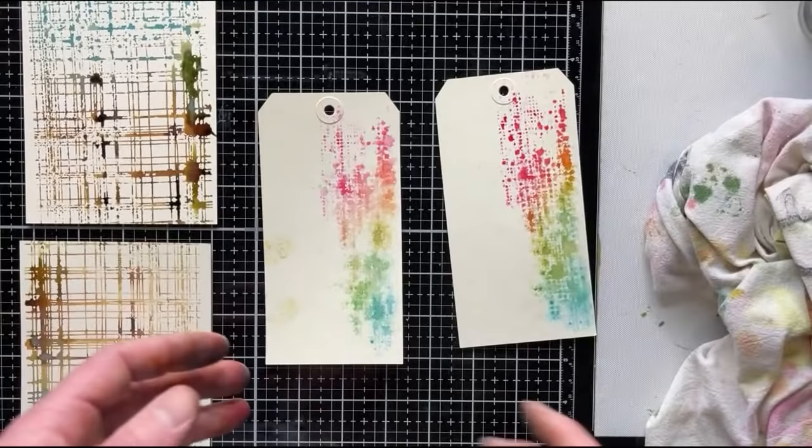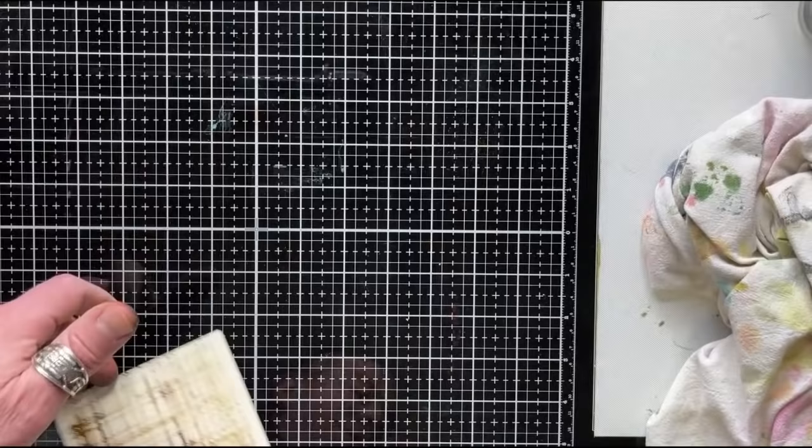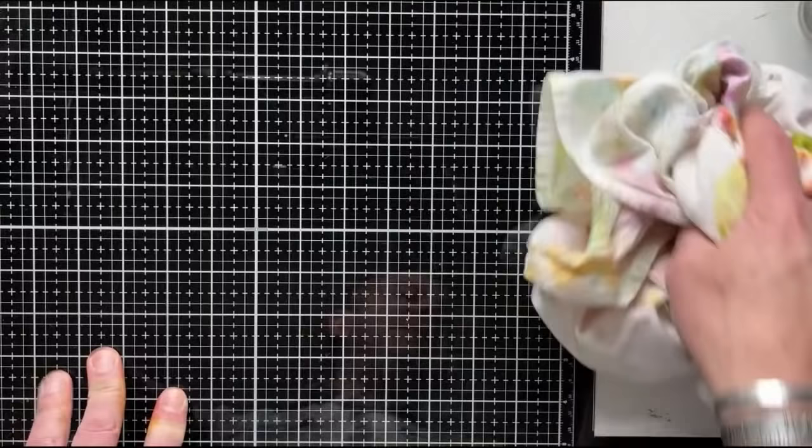sprays. And I think that's the important part. And the opacity, remember, is coming from oxide. So if you're using sprays, oxide spray, spray stain, very important. Okay, let's do this one and then we'll wrap it up. Because this is one that I asked myself, what if I did it? And I was like, I like this.